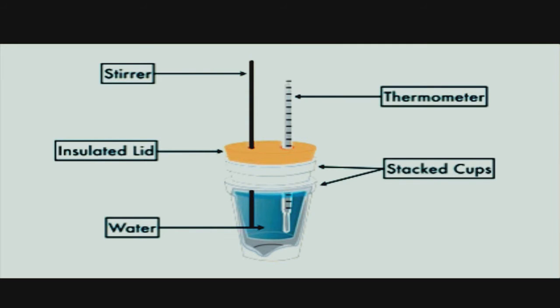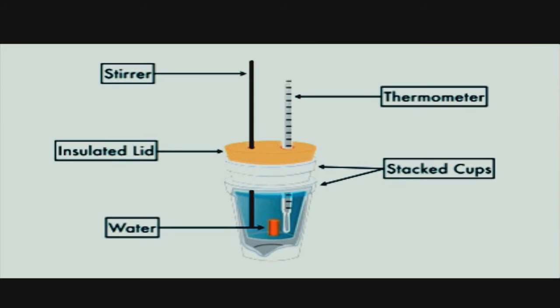Let's say you have all of this ready to go, and you've read the initial temperature of the water. Then you'll take a hot piece of copper, maybe let's say at 90 degrees, and drop it into the calorimeter. As you stir, you'll see the temperature rise. Eventually it will stop rising when it's at equilibrium, meaning the water and the copper metal are at the same temperature.